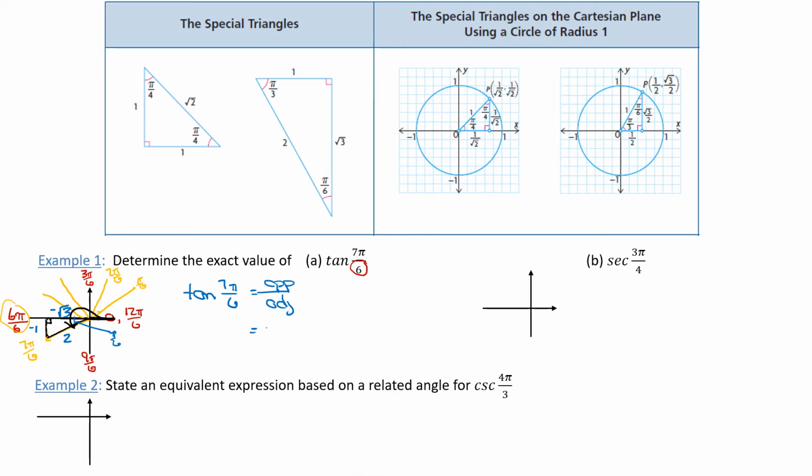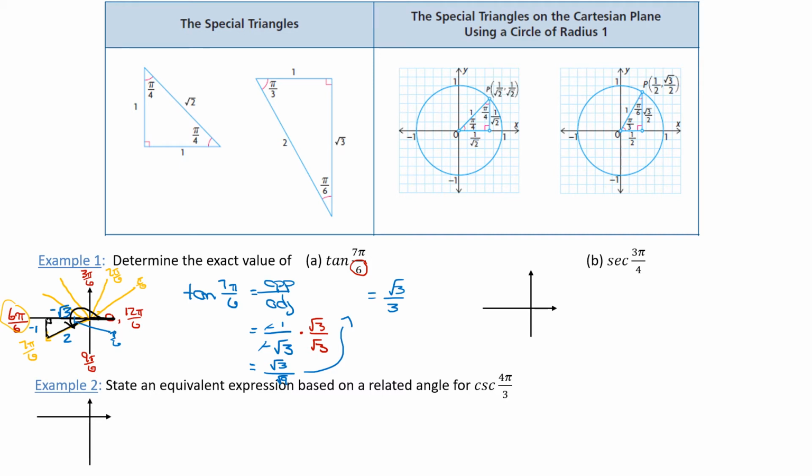So that's the same as negative 1 over negative root 3. And two negatives, of course, make a positive, but I also have to rationalize my denominator. I can't leave it like that. So I'm going to multiply by root 3 over root 3. That will give me, the negatives, remember, they're canceled out now. So on my numerator, I'll have a root 3. And on my denominator, I'm going to have root 3 times root 3, which is root 9, which is really root 3 over 3.